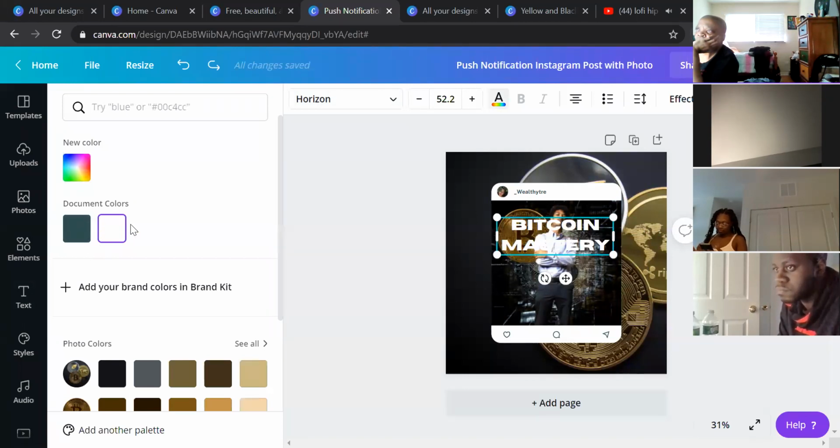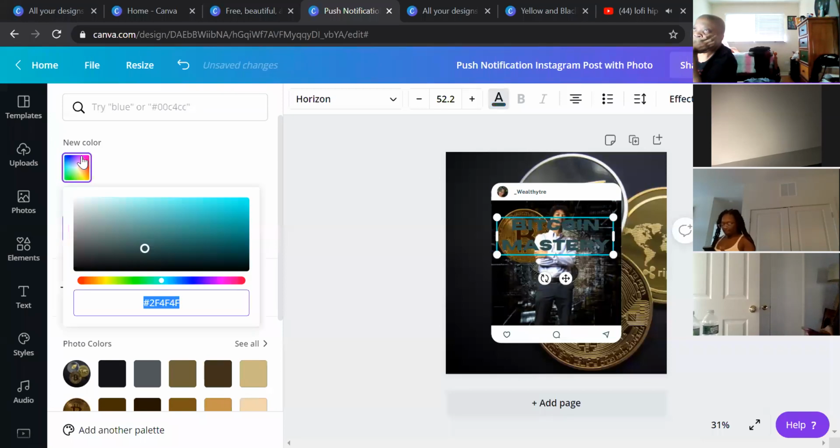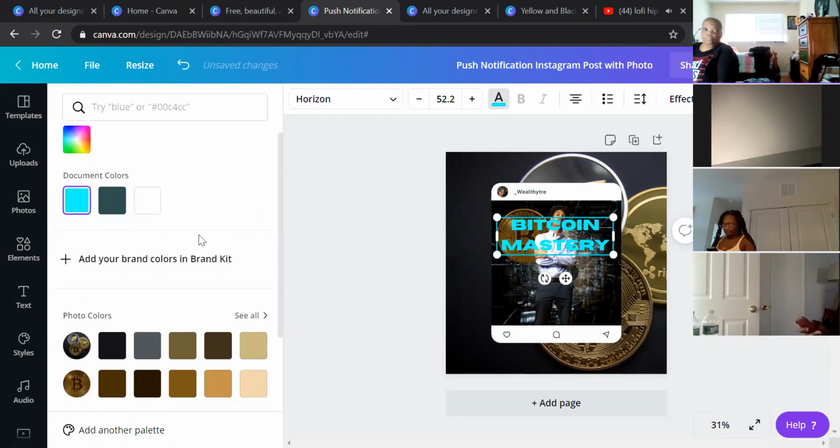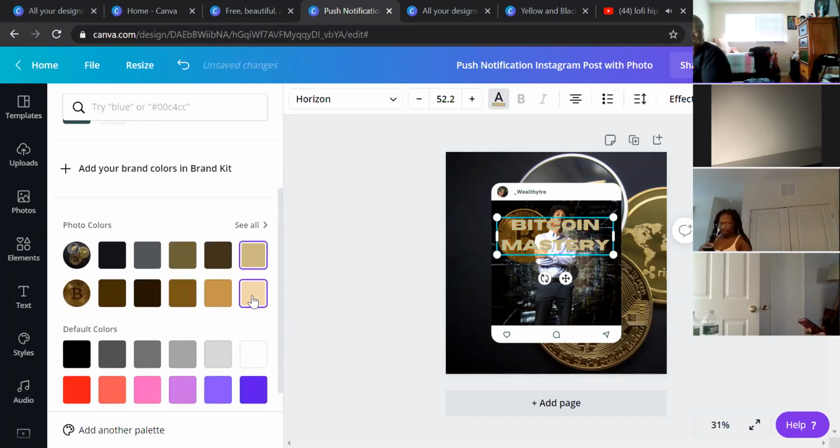And then you can change the color right here. Now it'll actually scan the photo, whatever you're working on, and pull up all the colors that are in there. It's only pulling up the background colors right now. Like I said, I think I pulled up the wrong template today for you guys, but it'll pretty much pull up all the colors that it scans from your photo, and you can just pick from there. But I don't want this dark color, so let's choose something a little bit cooler. That's kind of cool, but it's kind of like, mm-mm.